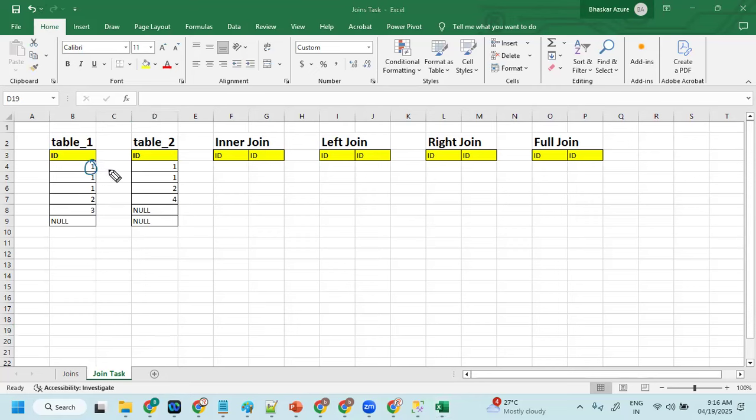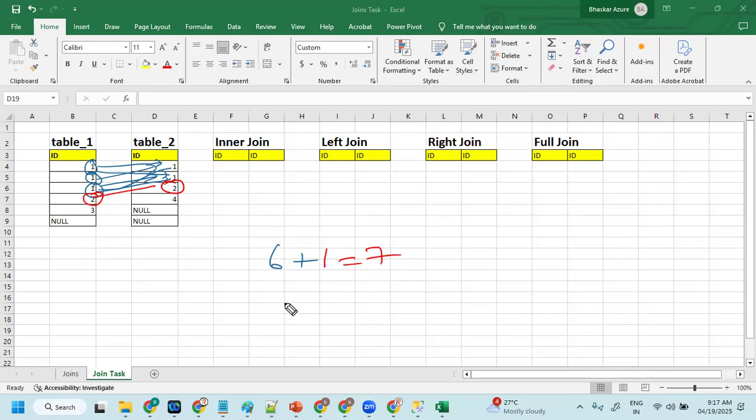So 1 is going to match the first time, second time, and this one also is matching the first time, second time. This one also is matching the first time and second time. So that means 6 times. And this 2 is matching 1 time with this 2, so plus 1. So total 7 records.